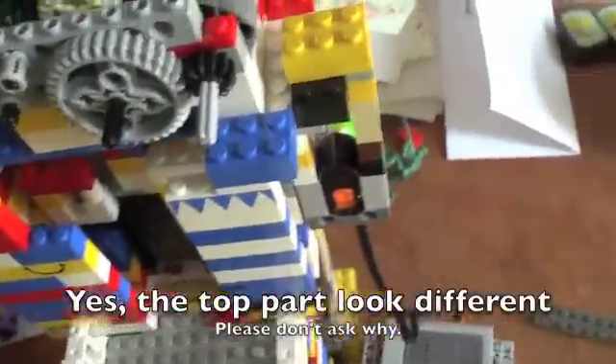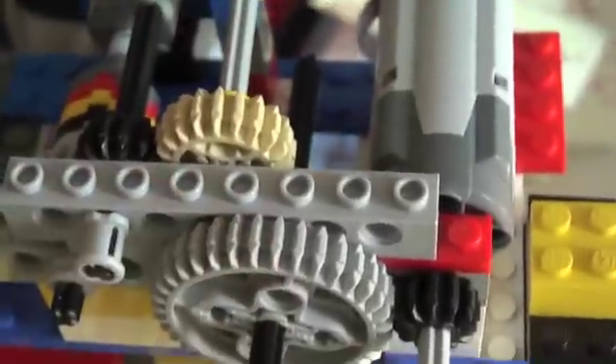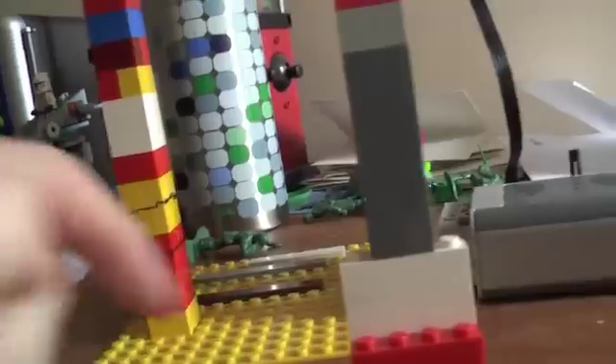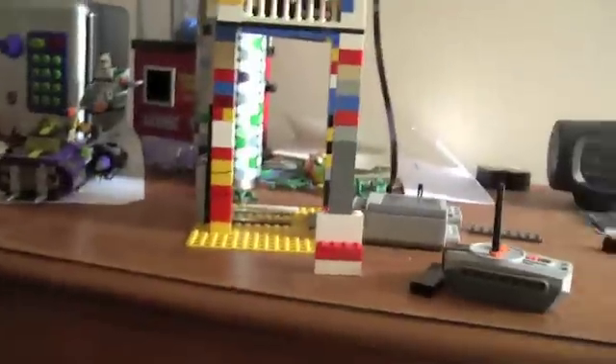I put this part here to support the gears and this part to hold them in place. This is how I support the remote receiver — it's kind of suspended from above with these little pieces. It's not exactly the most sturdy build, but since the remote receiver never moves in this design it doesn't really matter. I put these things here so that if the elevator drops, it doesn't get stuck to the floor and I don't have to pry it off.